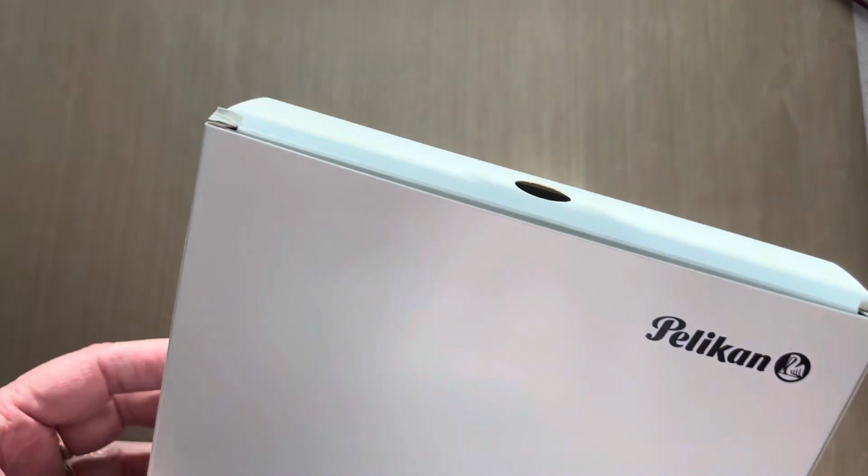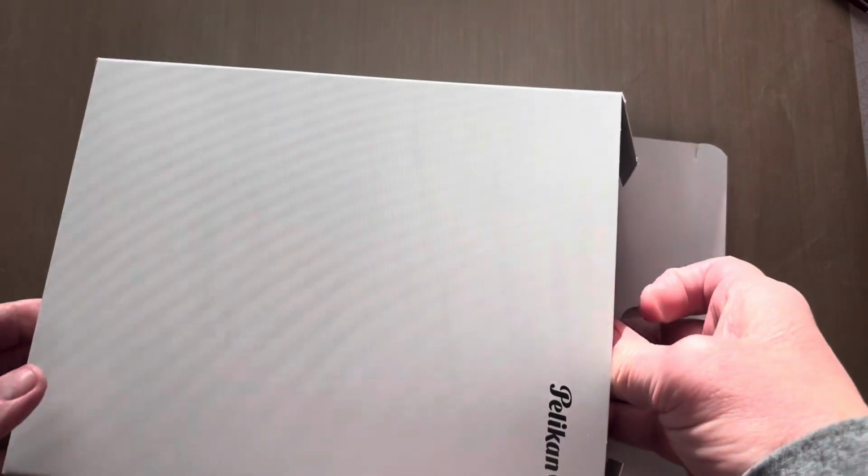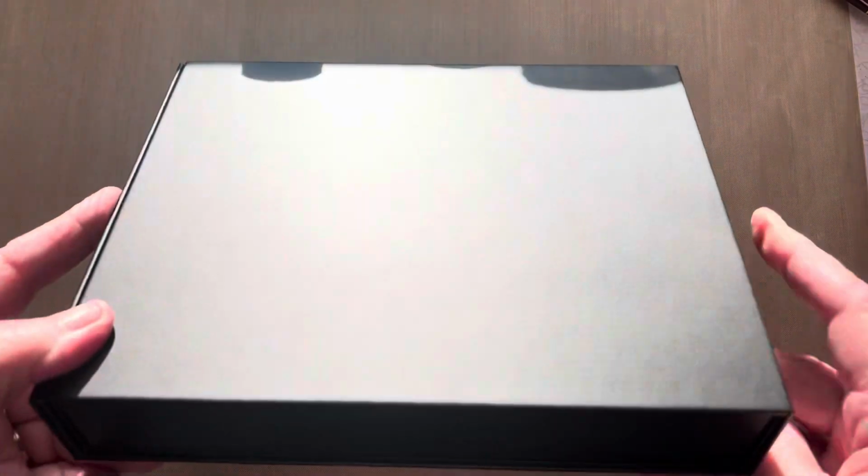This is a larger box, and I'm very pleased to share with you the Christmas gift for my husband. While I'm opening this larger box, I will give you a little bit of that story. In December, he had texted me that he was trying to purchase a vintage pen for me for Christmas. And he had sent me a few links of pens that he had found, and he wanted me to look at them, see what I thought. I was very impressed that he introduced me to websites of vintage pen dealers that I wasn't even aware of yet.